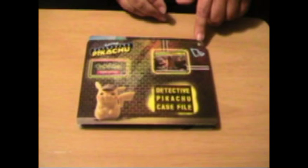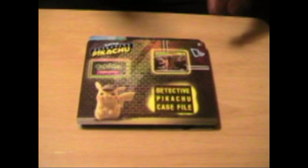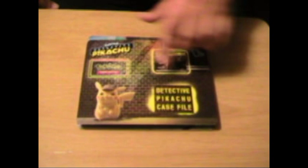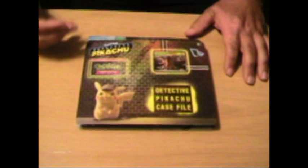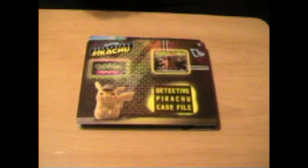You also, you know, let you know that the game is for players six years old and higher. I don't know how I get away with playing it because I thought it was a mentality, but hey, we won't go there. A nice little spray paint Detective Pikachu case file thing here. I like that. I'm hoping that's a part of the movie that somebody does that somewhere — I know it's kind of cheesy.